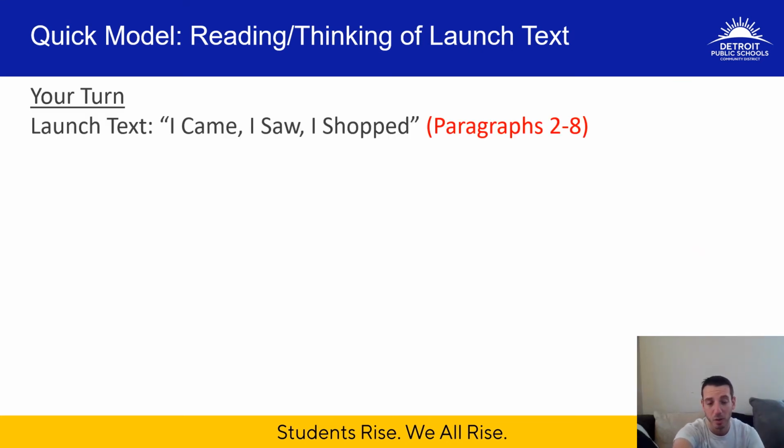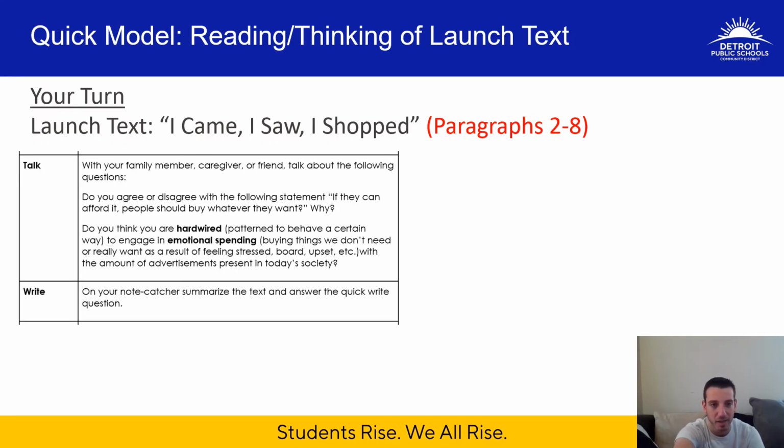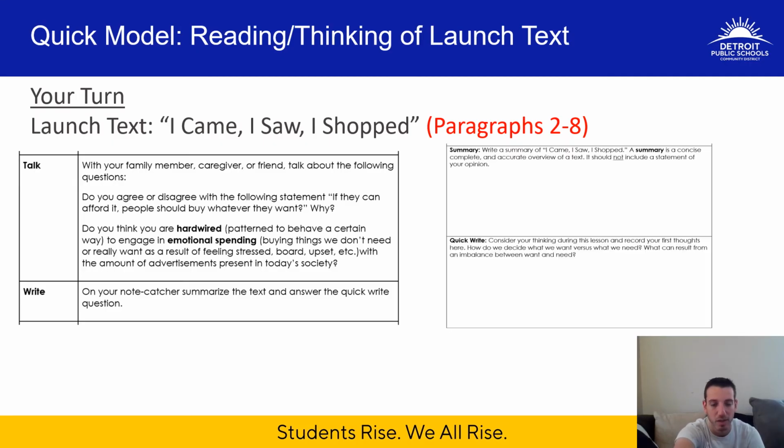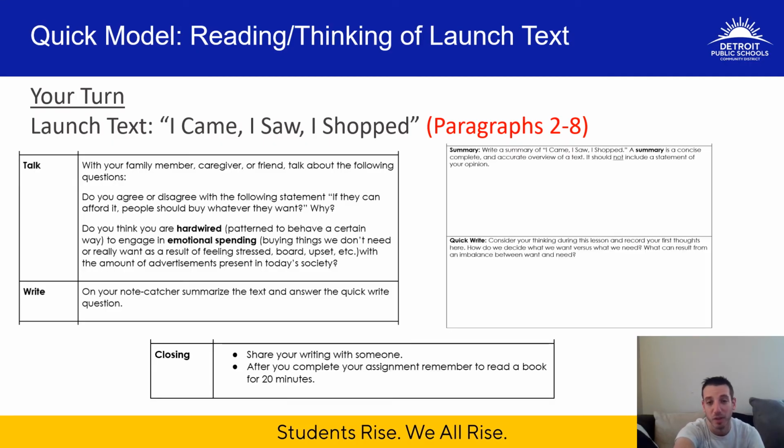So now it's your turn. You're going to repeat the exact same process and engage in a reading of the launch text. I've already done paragraph 1 with you. You can definitely reread that if you want to make sense of it on your own. But then you're going to read paragraphs 2 through 8 and complete the exact same process where you're thinking about the same things that I was thinking about and using the margins to your advantage. Then after that, remember, go through your packet and you're going to engage in the talk about, the write about, with the note catcher, making sure you actually answer the write about it question to the note catcher, and then you're going to finish with the closing.